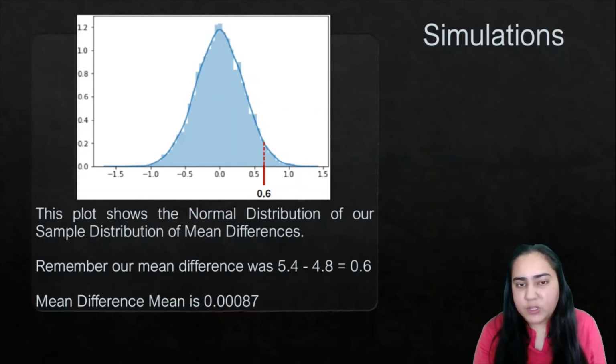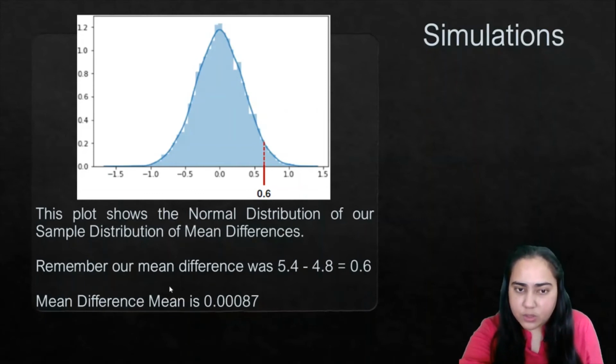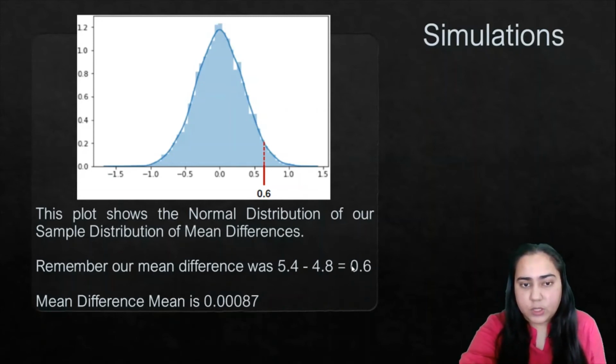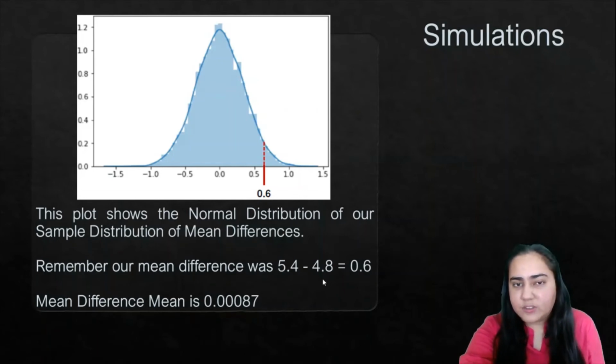This could, of course, vary every time you run your code because it is random. However, the point here is not the exact value. The point to note is that this value is very small. So when you are randomizing things, the value is quite small. If you just compare 0.6 with this really small value, you can see that 0.6 is much larger. So from this, we get some satisfaction that yes, this difference is not just a random coincidence, because we tried to randomize the process and check it.